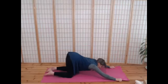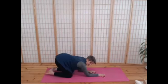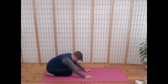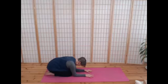And then from here, a little engagement in your abdomen as you slowly walk your forearms back for a moment in rabbit pose. So this isn't child, I'm on my forearms sitting back towards my heels. And take a few breaths into the back of the ribs, the back of the neck, the lower back if you feel like it. You would maybe like to bring your knees closer together. Very lovely pose to settle into the breath.